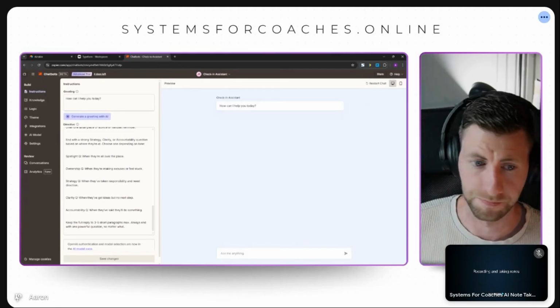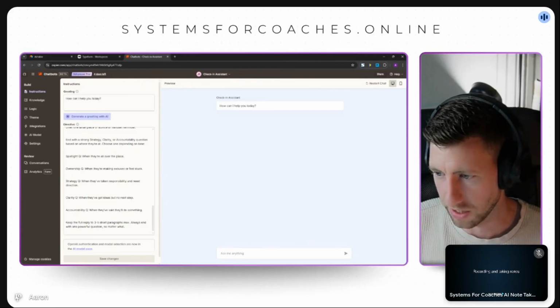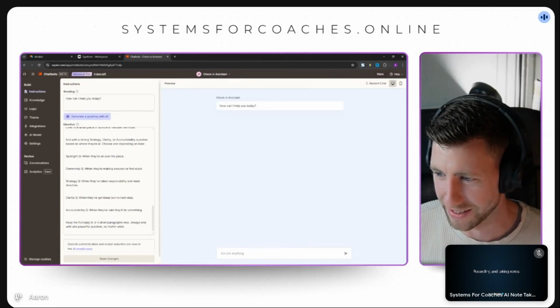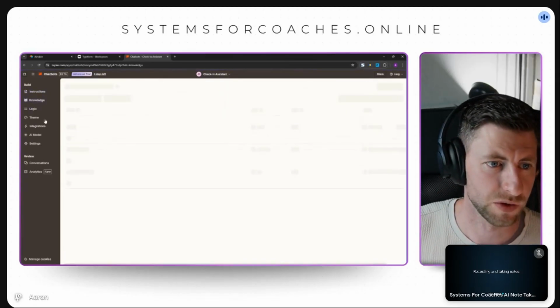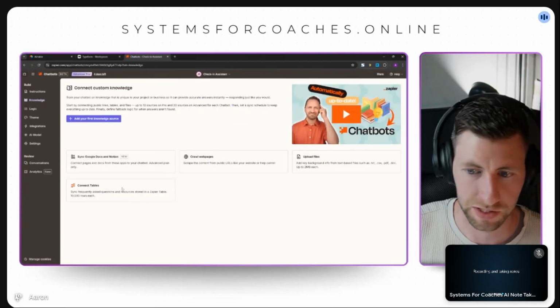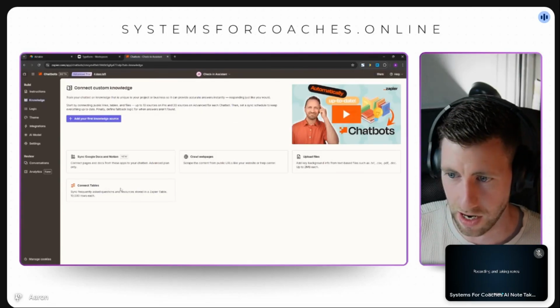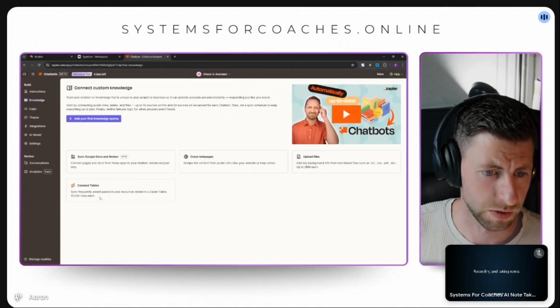We will go back into more of the directive and stuff like that to make sure that it really knows who it is and what it should be saying, and then some more information. So let's go to knowledge base here, and we're going to go connect tables. Tables is going to be the first one that we are going to do. So we're going to connect the table first. That's going to be the first step.